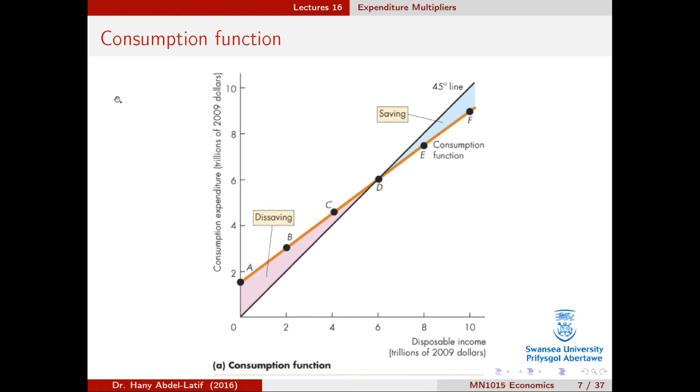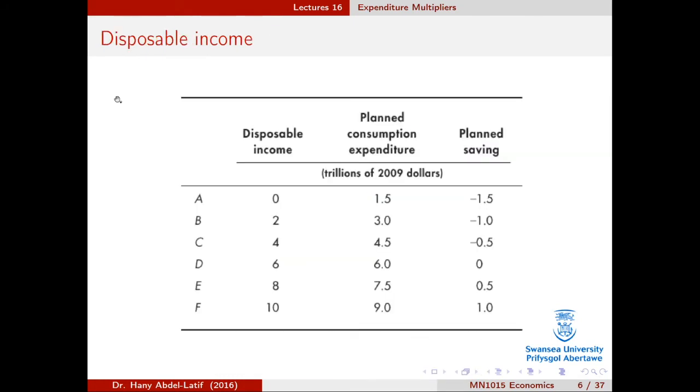Also, before point D, you will see that the savings are negative, or we're using our savings to finance that gap or difference when consumption exceeds income. So we use savings to pay for this. After point D, you will see that we now have positive savings, or now we can make savings. So after point D, savings become 0.5 and then 1.